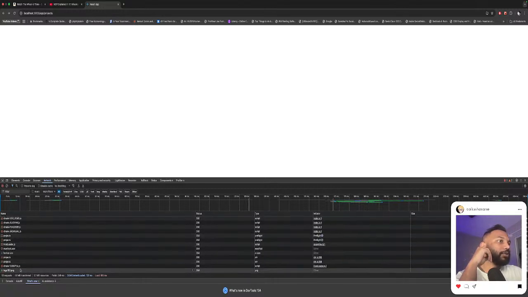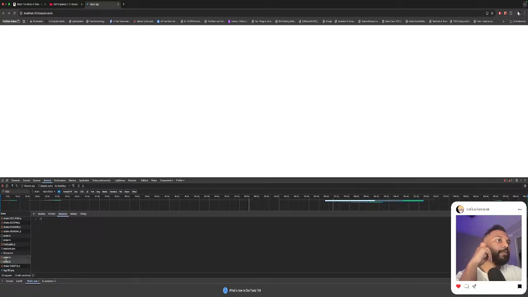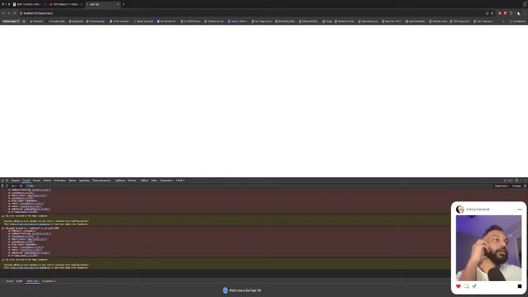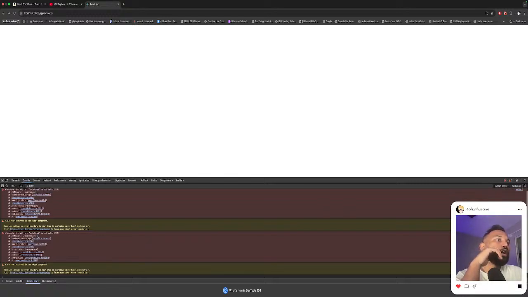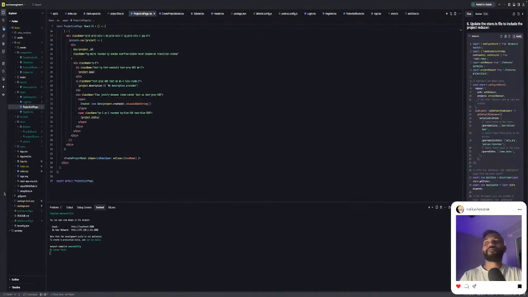Is that the thing? Because there are no projects. Yep, the API is giving me an empty array. And so undefined is not. This is auth slice. Let's copy this and see what.